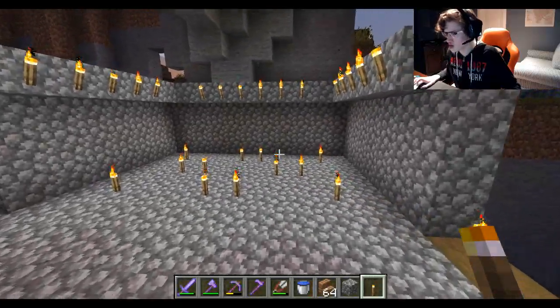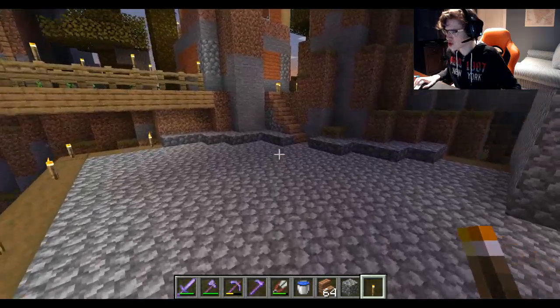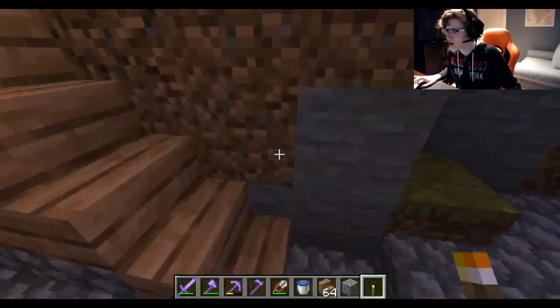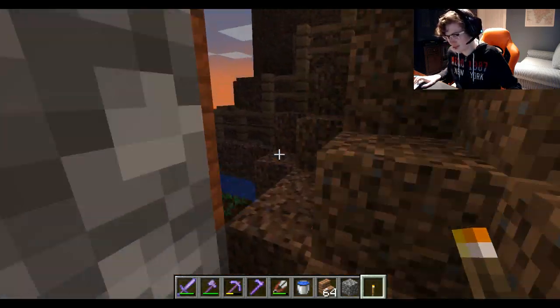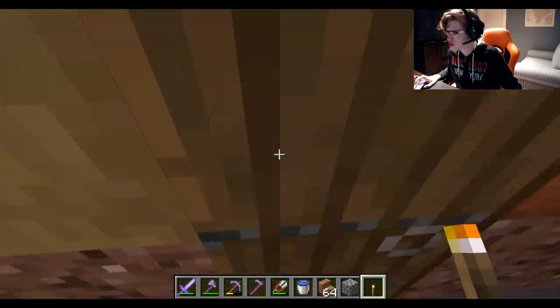Perfect. That's a lot of lights. Now we need a chest. I can build that myself, but without creative mode. And let's first go sleep.